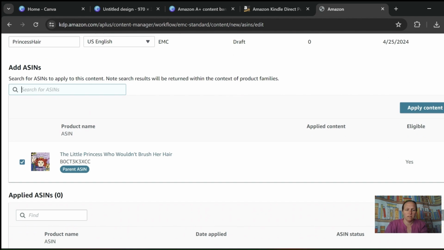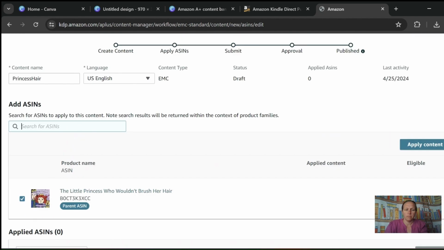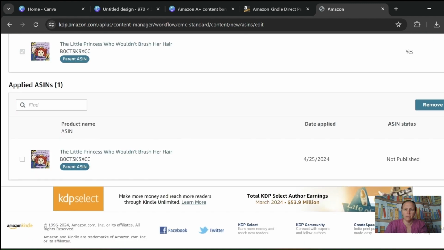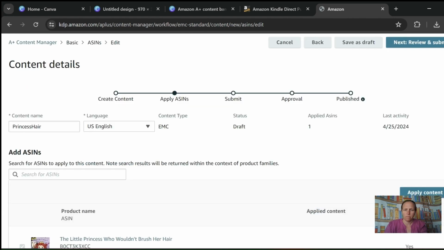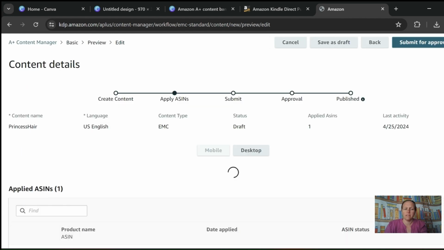Okay, as you see, it shows eligible here, so I'm going to apply that content. And if you scroll down, it's now applied. It's not published yet. Now click on Review and Submit.